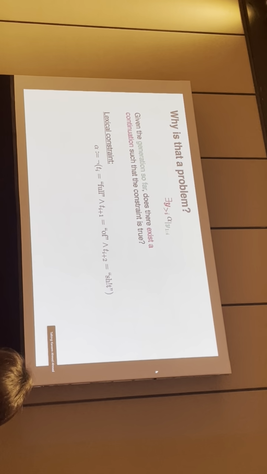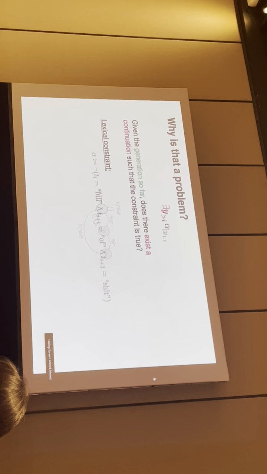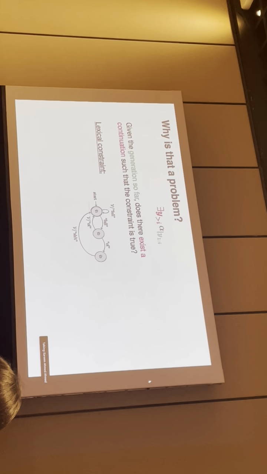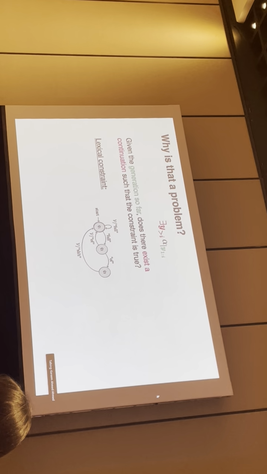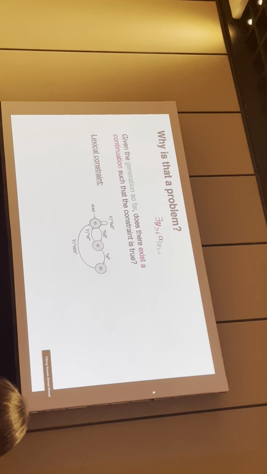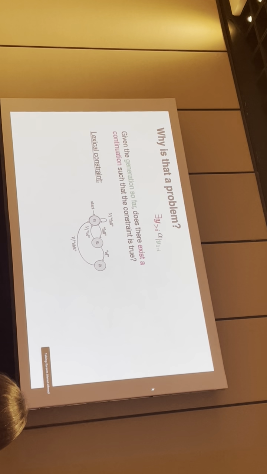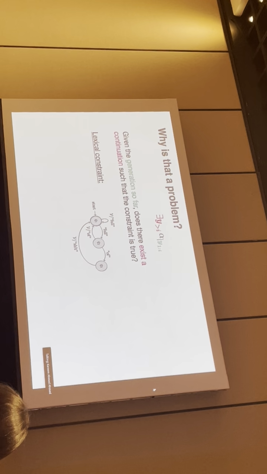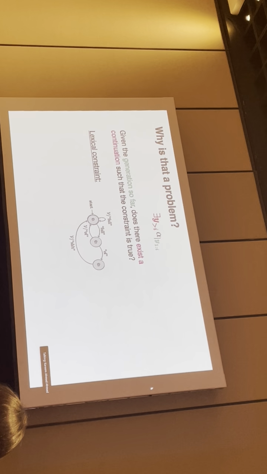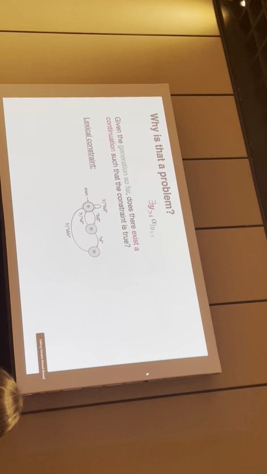In the case of lexical constraints, we can do that efficiently, right? We can basically construct the circuit and we can explore the space of this exponentially many continuations to see which one of them satisfies the constraint and which one does not, and prune away tokens that lead to generations that violate the constraint.